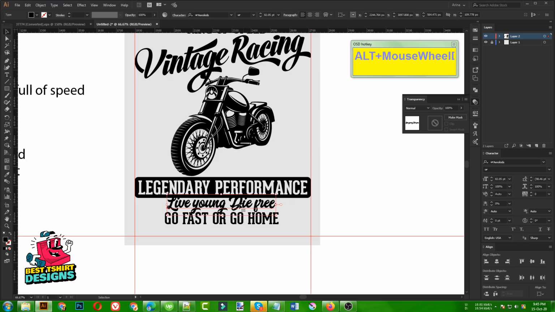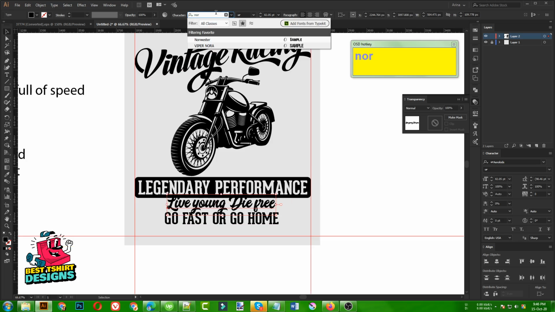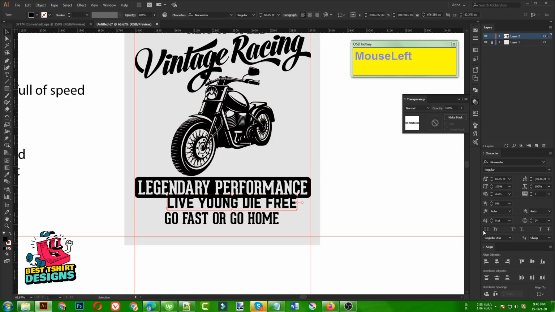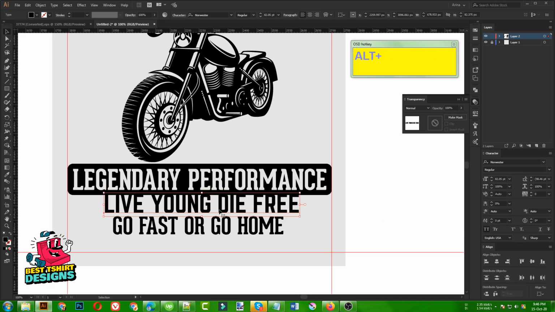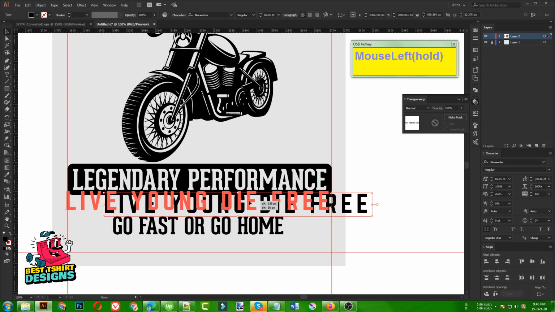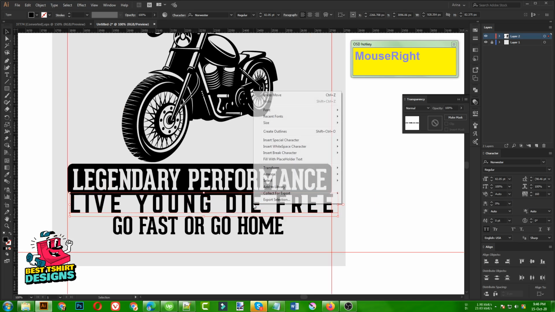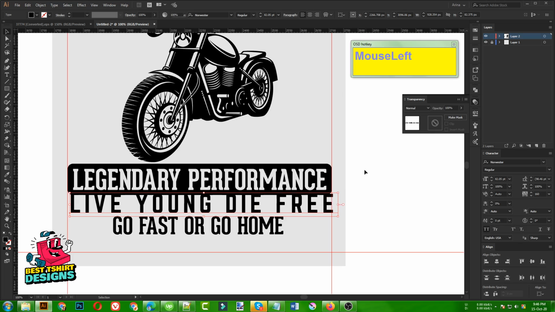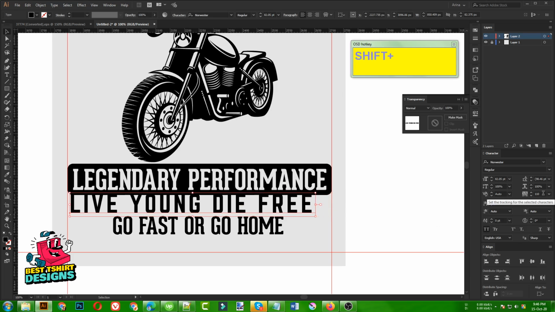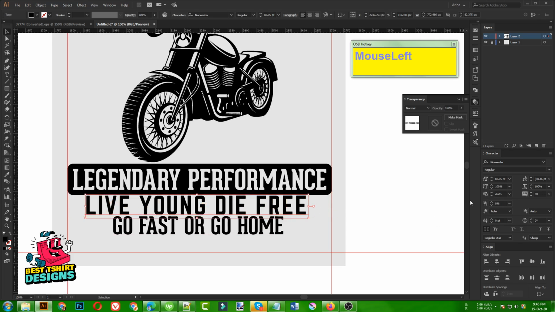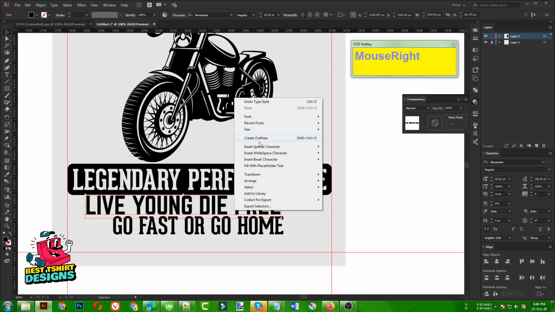Okay, I don't think this kind of script font is looking good, so let's use the Norwester font, and make it capital. Live young die free, I am going to make the space between them a bit bigger so that I can fill it in this area. Then I break the font like this. Okay, before breaking I need to make it smaller. I don't want to fill the full area here, just a bit. Okay, let's make it 0 here. That is good. Then break the font.